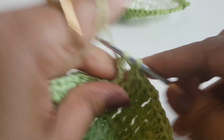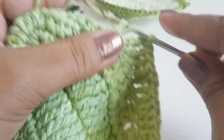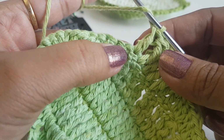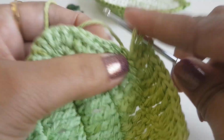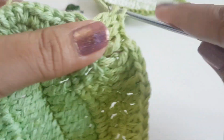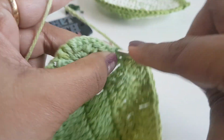After 6 triple crochet in next stitch make 1 double crochet. Then in next stitch make 2 double crochet. Then on next stitch make 1 double crochet. Then 1/2 double crochet in next stitch.